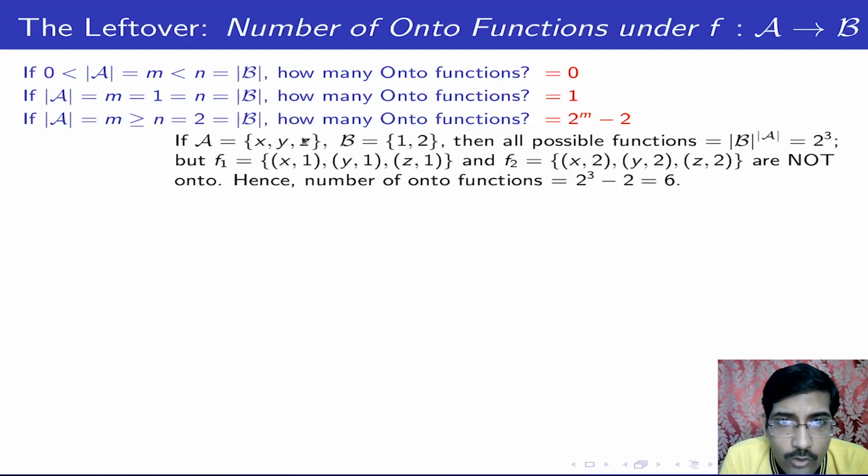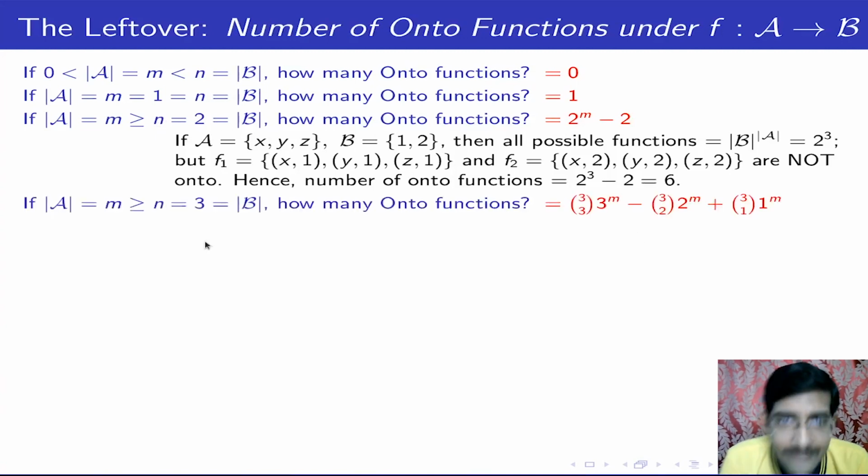What about if I increase the value of M from 3 to M elements? The same thing happens. I have 2 to the power M possible functions, among which 2 functions will be such that they are not onto. Those are constant functions. So the formula is this. Now the magic formula you can relate: it is 2 to the power M minus 2. Are we done? Is it, for N and M, 2 to the power N minus 2? Or rather 2 to the power M minus 2, universal? Is N going to play any role here or not?